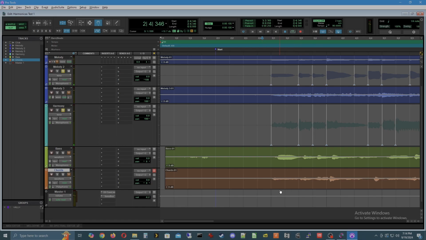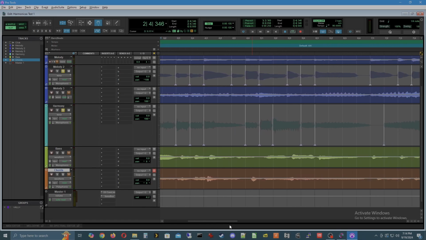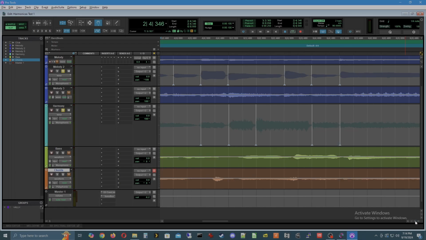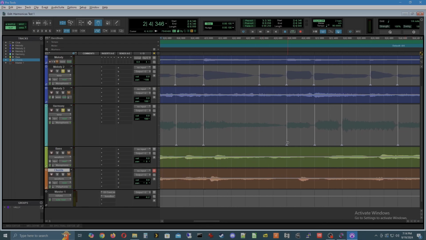Okay, so that's a beat behind. I'm going to zoom in a little and we'll just move that one there, move that one there, and move that one there.